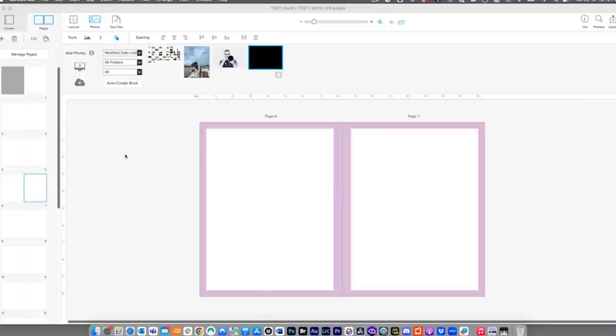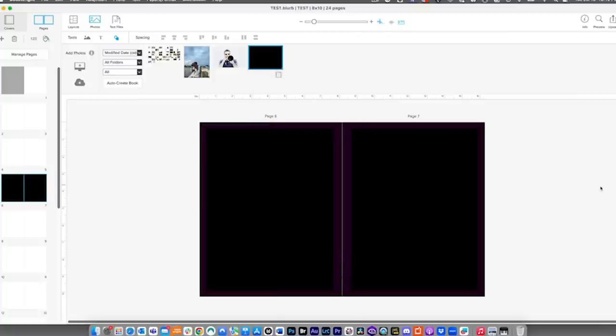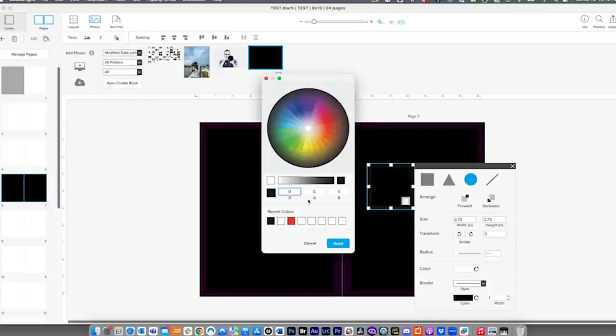Okay, so before we get this Q&A started, I just wanted to show you something. Imagine here are the pages on the left-hand side. So I grab page number 6. Let me go ahead and highlight page number 7 as well. I go up to the background color. Let's say that I want to make them black. I do that. Shape tool, right here in the middle. Let's go to a circle. I draw a shape. I select it. Let's change that into a white shape.